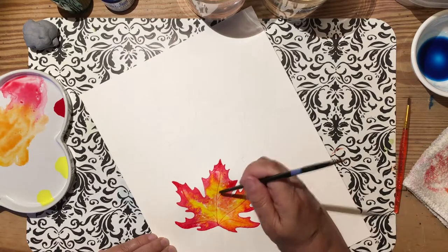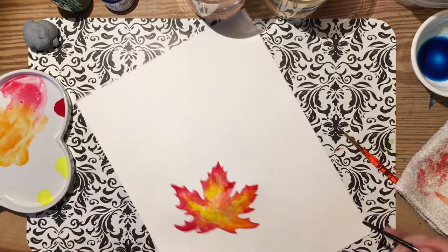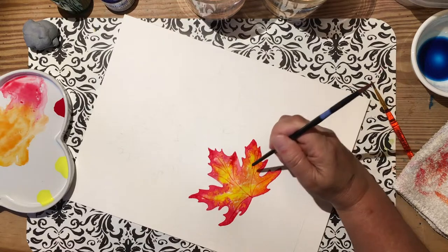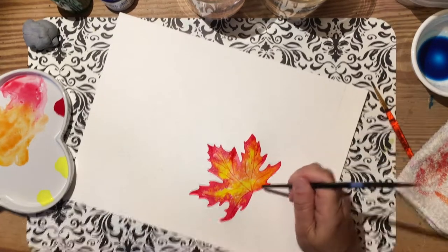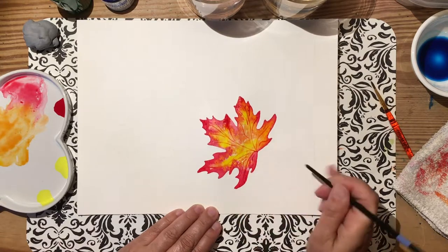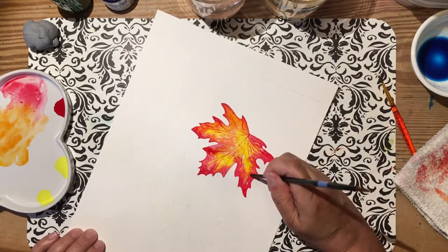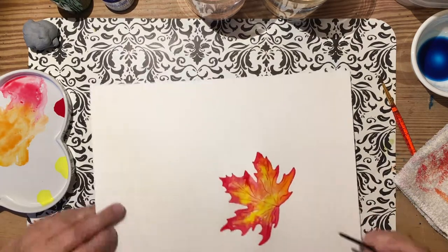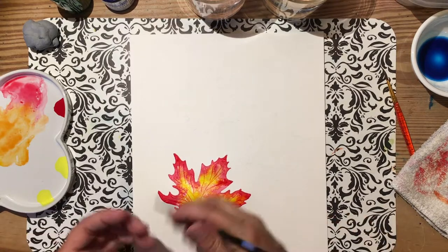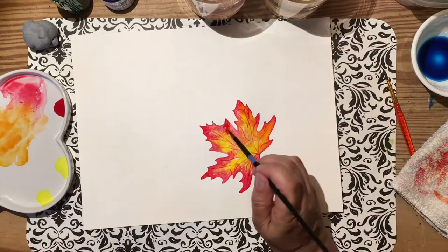Now, if you want more definition, you can go ahead and draw some veins. You don't even have to connect them. If you want to skip it like I did right there, you can skip it. And just take them to the tips. Little bit of realism, right? It can get to be too much, too busy, but boy, it's a nice effect. And then you don't have to worry about painting your lines, if you were to actually paint those in. This helps so much with the fear of the paint getting away from you.